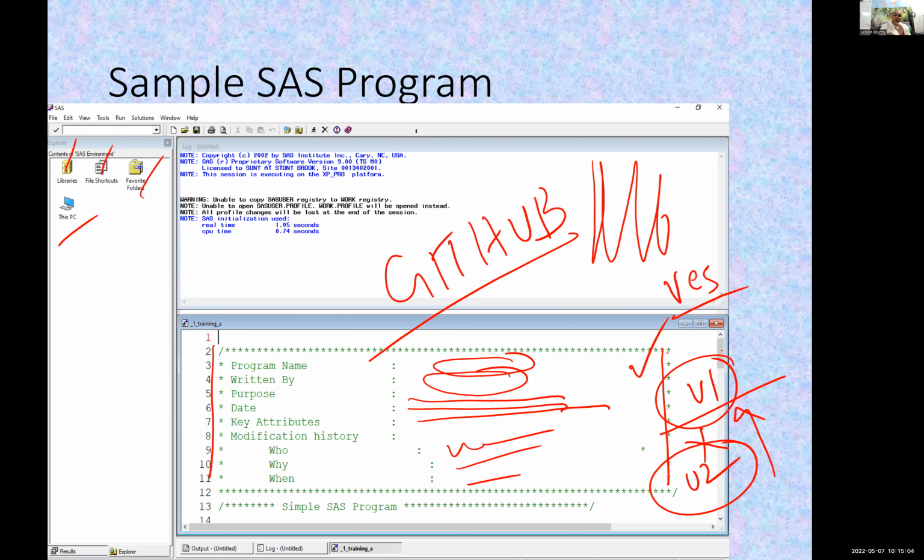For that case, nowadays the most popular one is GitHub. GitHub is the most popular version control software. A free version is available online. You can use it, and you can get a lot of information on how to use it. So that's why I'm telling you, if you want to get into a software job, on the IT side, particularly SAS programming, you need all these things: SAS programming, version control a little bit, SQL, and basics of Unix.